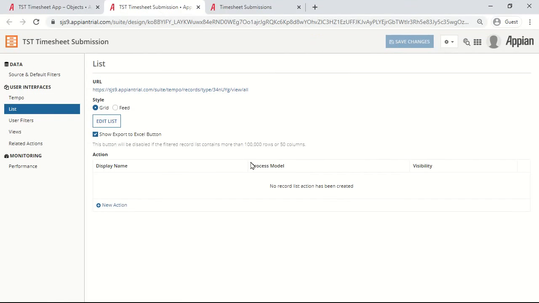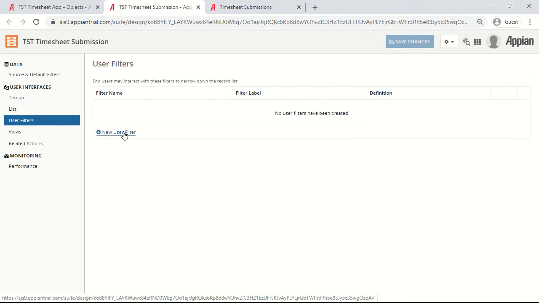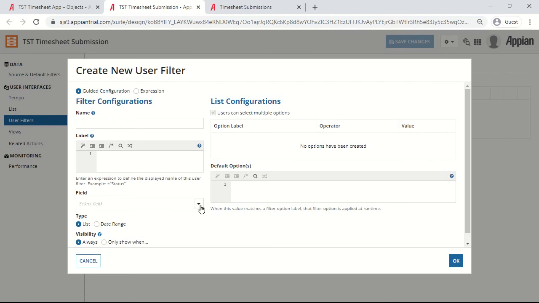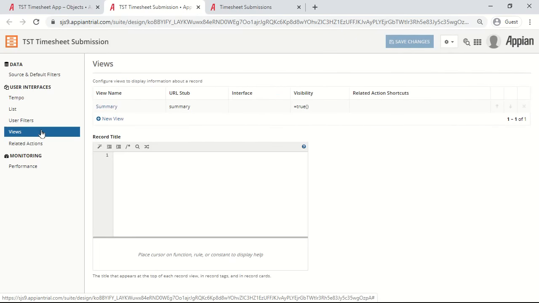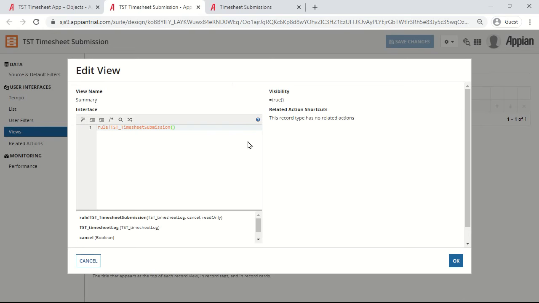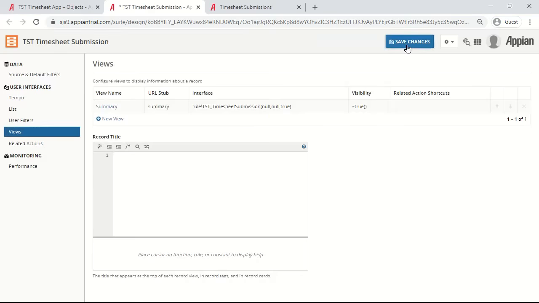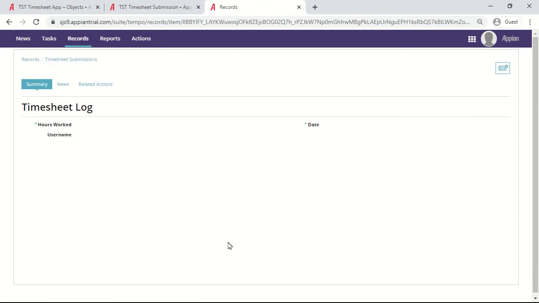Back to our record type, we can surface to the user filtering options on our records beyond the default search bar. For example, we may like to give the user a filter to limit records shown in the grid to a specific day. In the Views window, under Summary View, we can call our interface in view-only mode to replace our blank page. However, our interface also requires us to pass in the data to be displayed as the first rule input. So when passed in as null, all of our fields are blank.